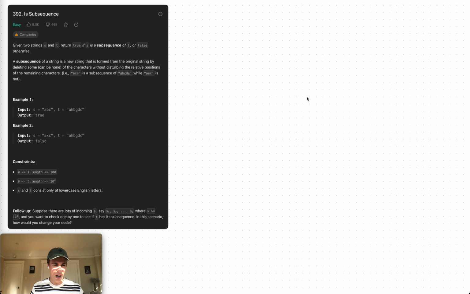Initially, given two strings, s and t, return true if s is a subsequence of t, or false otherwise. Okay, so basically we have strings s and t.